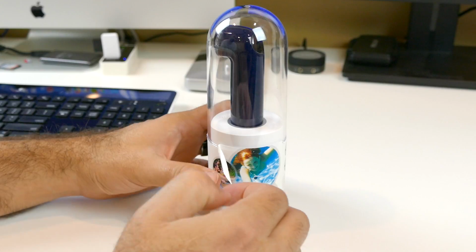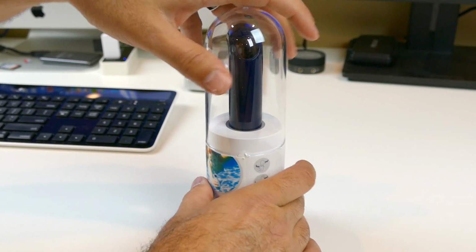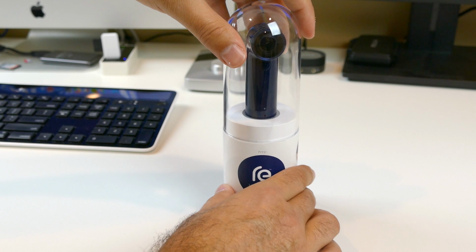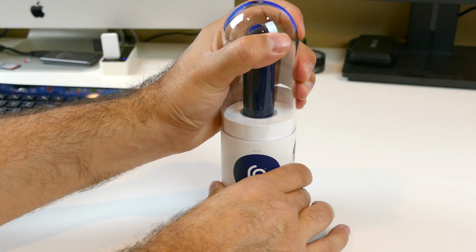The form factor is the reason that I want to try it out. I'm going to be using it for vlogging and different things like that. There'll be camera samples at the end of the video, so make sure you stay tuned for that. But also, my vlogs for at least the next month will all be filmed with the Re.